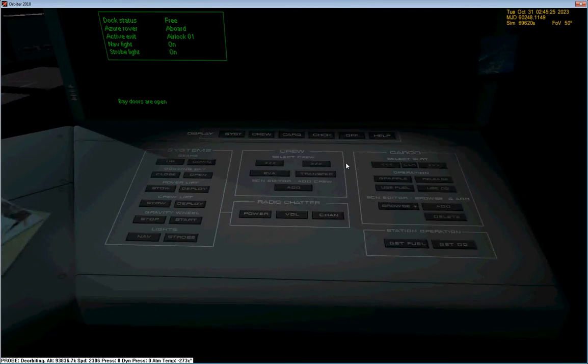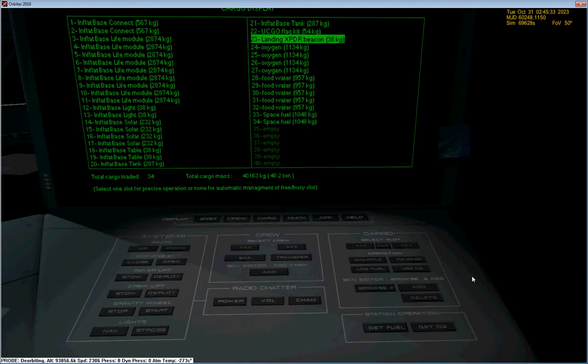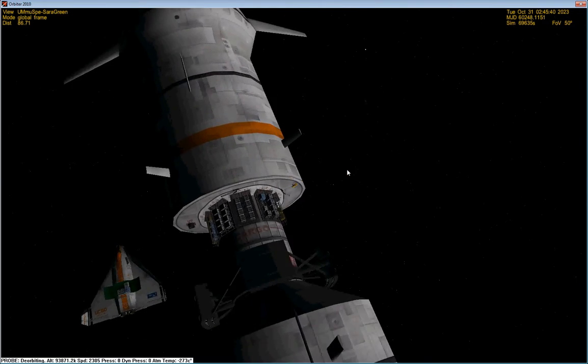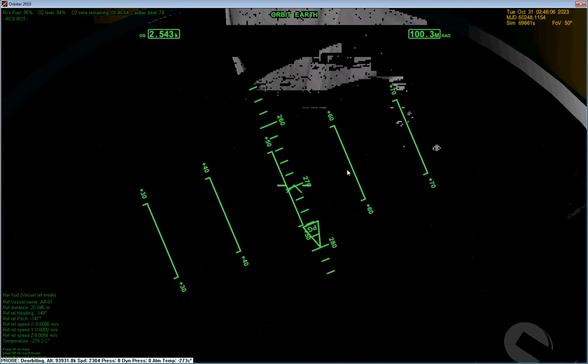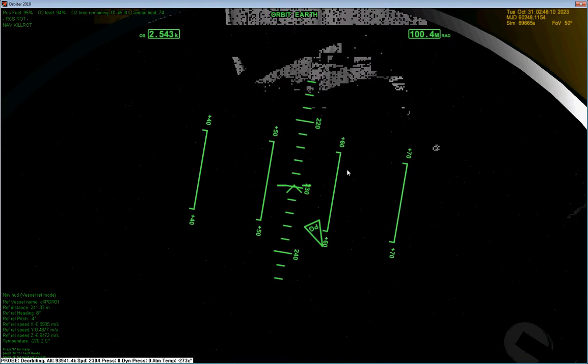So let's go over here. Select. So let's go back. It's going to be faster. Landing, XPDR beacon, and release. Back to her. It just launched really fast, didn't it? Of course it did. Well, that's going to be fun to catch.